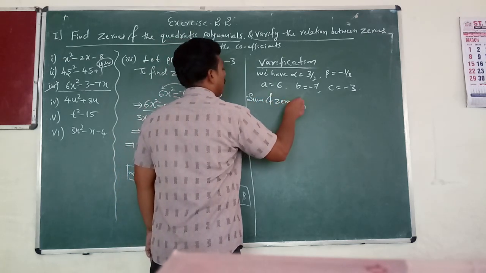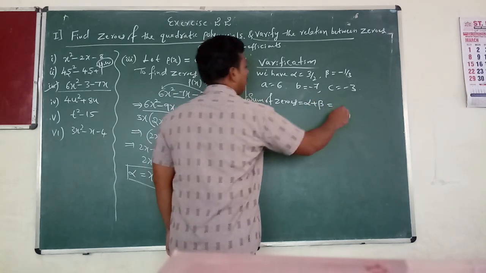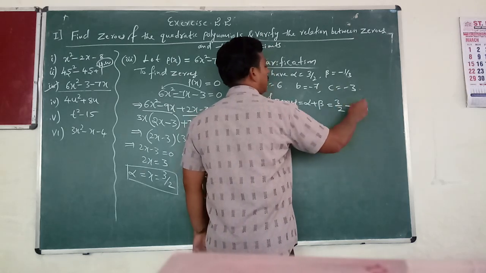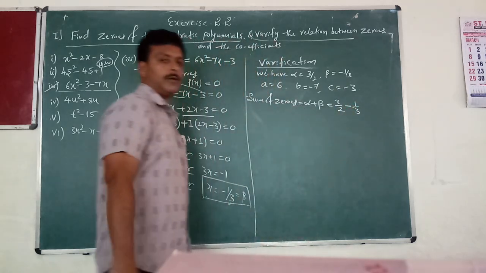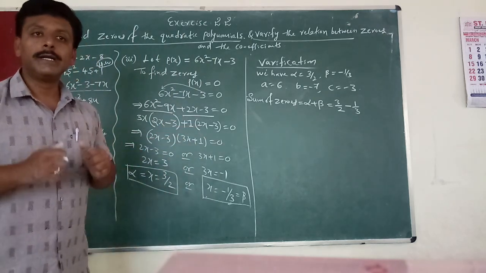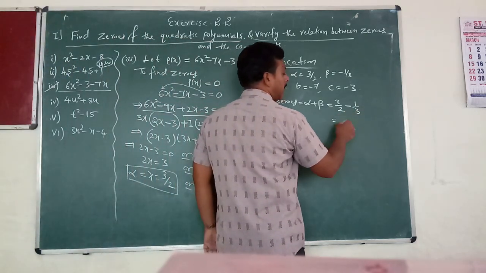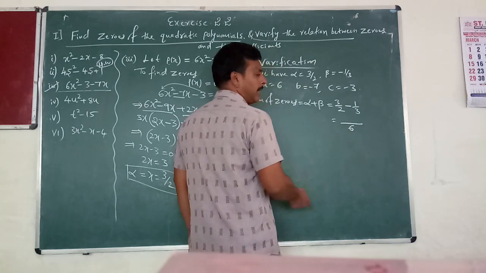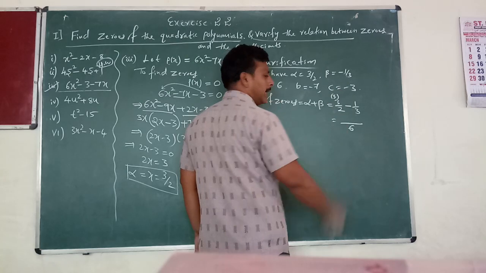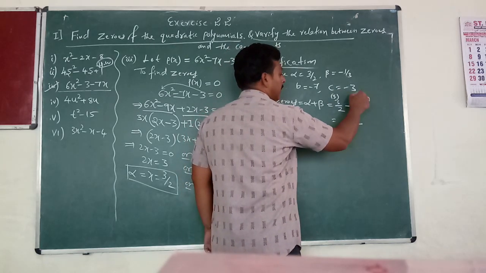Now we will go to sum of zeros. Sum of zeros is alpha plus beta. This is equal to alpha is 3 by 2 and minus beta is 1 by 3. Oh no, what to do, sir? Fraction in the sense you have to go for LCM of the denominator. LCM of the denominator 2 or 3 का LCM है 6. Then 2 what is 6? 2 3's are 6, that 3 will come here. Next this second term 3 what is 6? 3 2's are 6, it comes here.